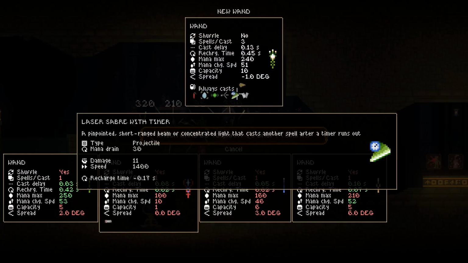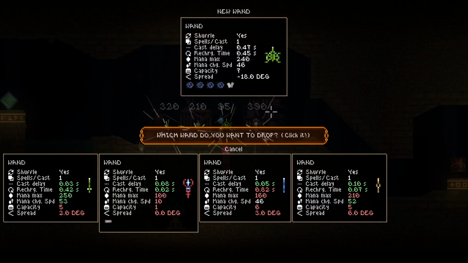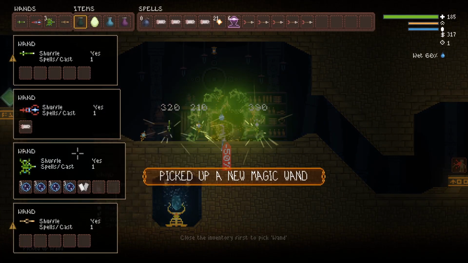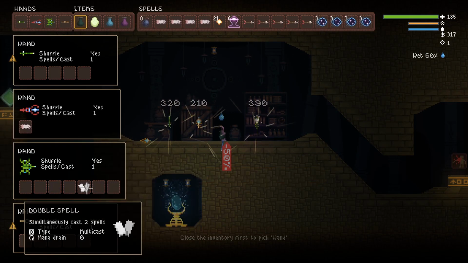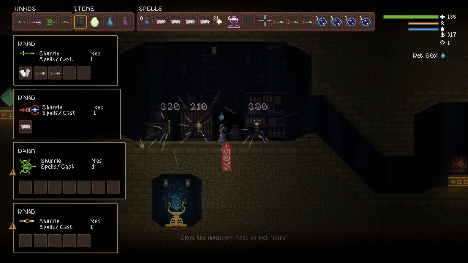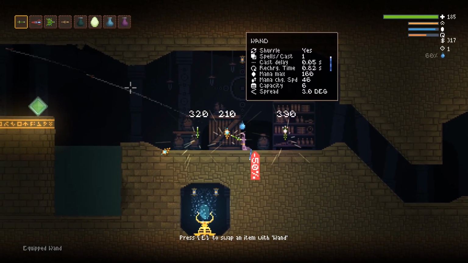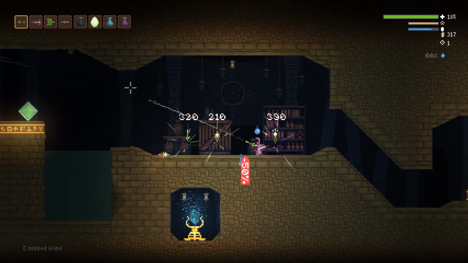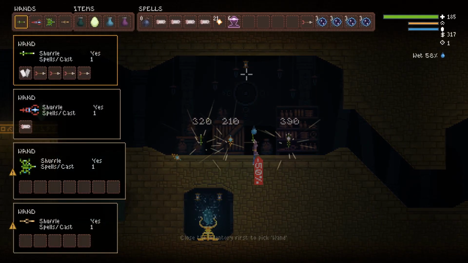Oh, what is that? Laser saber! Ooh! Yeah, we're gonna get this just to get those black holes. Oh. Well, let's put double spell here. Is the double spell worth it on this one? Well, yeah, I think it actually is. Okay, so the cast delay on this is very high. But everything else in this is actually pretty good.